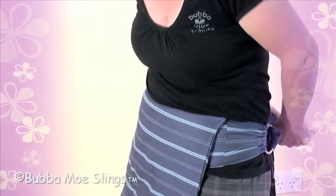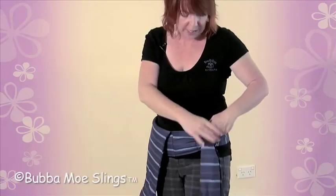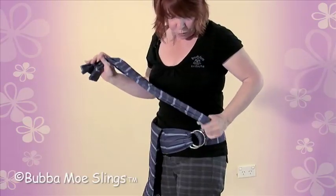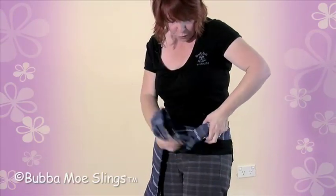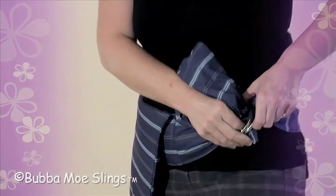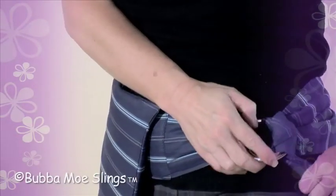The tighter it is, the better the hip support. And you can move it to where you want it. You can move it this way, or whatever is easy access, it doesn't matter, because in the end you're going to move it around. Now, once you've got it to the right size for you, feed it back through both rings. This is called the lockdown. This will stop any form of slipping and will clamp it into position.